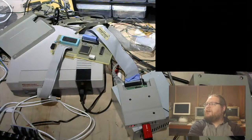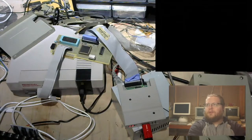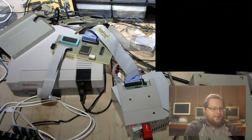Oh, Trey, I'm so glad you agree. He says, the 2GS, all the cool stuff that could have been in the Mac, had Apple not been so greedy. I don't know if greedy is even the right word. I guess it's a pretty good word. It's just, you know, a little short-sighted. I don't know. I like the idea of the bizarro world where the 2GS becomes the direction of Apple computers. They could have been, but I mean, I don't know. I kind of like what we have. It always, I don't know.